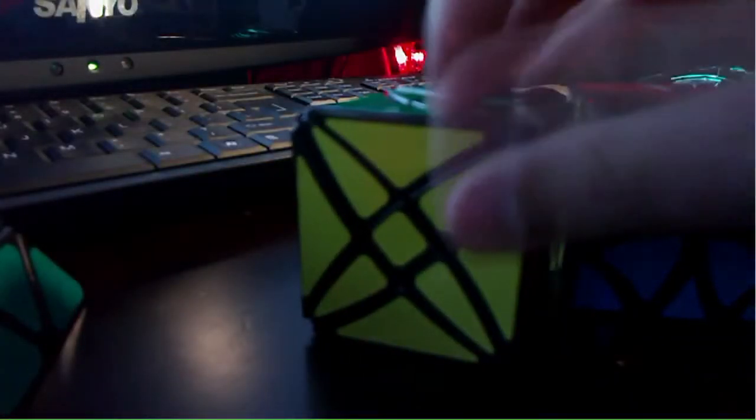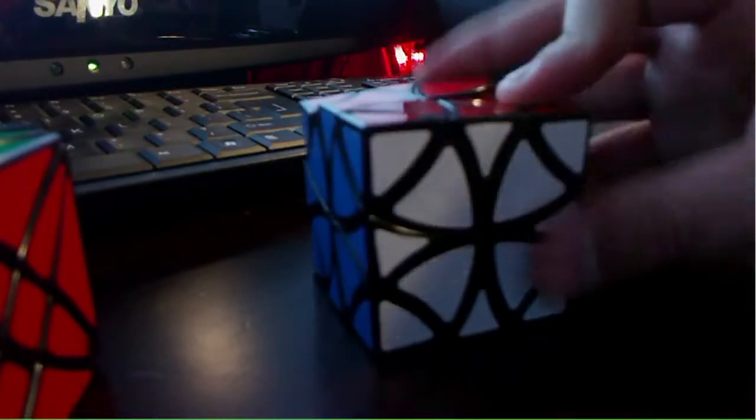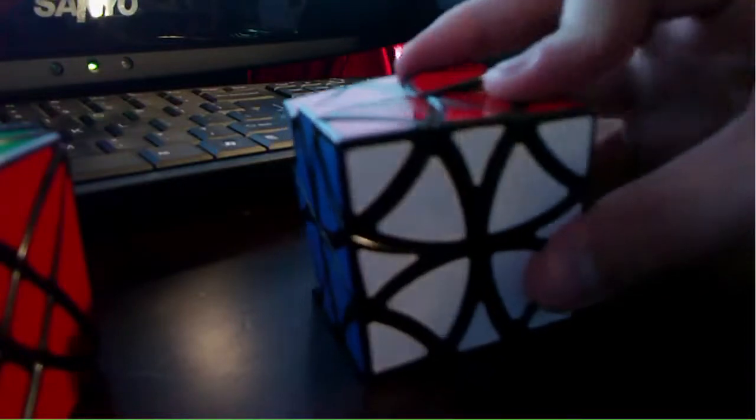So this is the helicopter cube. I've been waiting a long time for this. This was one of the first cubes I bought on eBay. And surprisingly, this is the one that took the longest, because I bought this one first. This is the More You Way Long. This is the Paraminx, the Rex Rare Cube, and save best for last, the one I've been waiting forever for, and the one I just did the unboxing on, the Kirby Copter cube. I will be getting the helicopter cube, by the way.